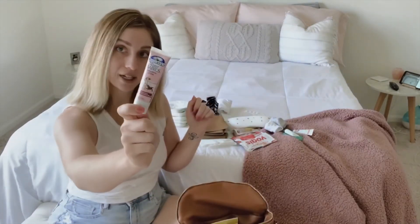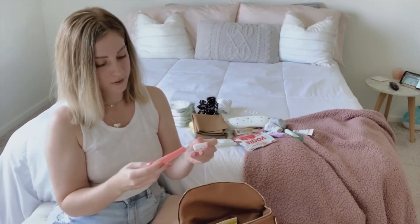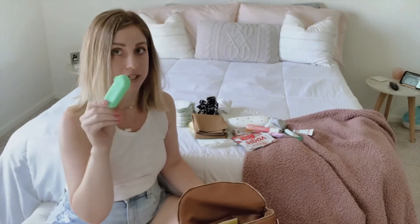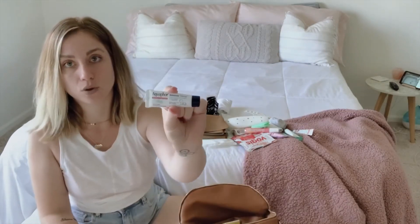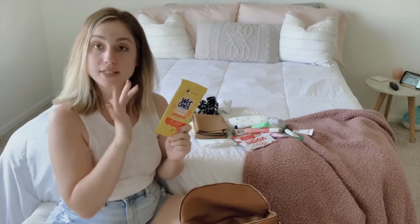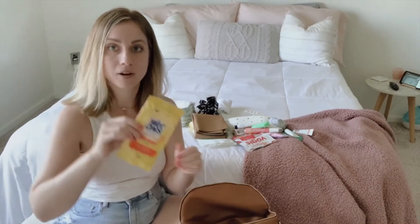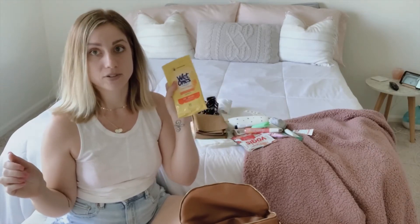I have sunscreen in there in case I forget his bigger bottle. There's also a Dreft stain remover pen. I don't like plastic straws, so I bring silicone straws in a little case for both of us. And I have travel-size Aquaphor wet wipes — these come in handy countless times; I even use them to wipe down my steering wheel. They're a huge must, especially with COVID going on.